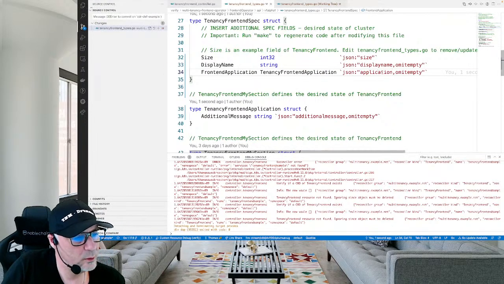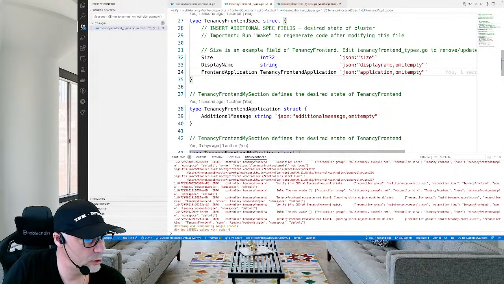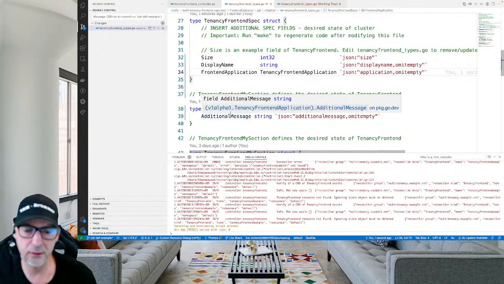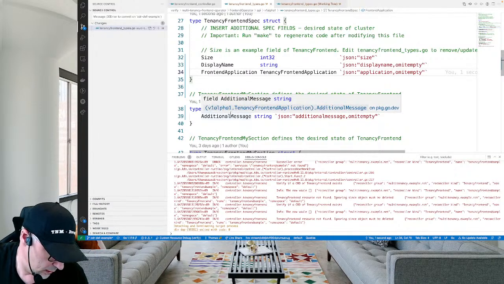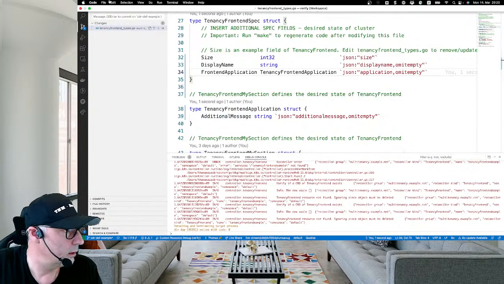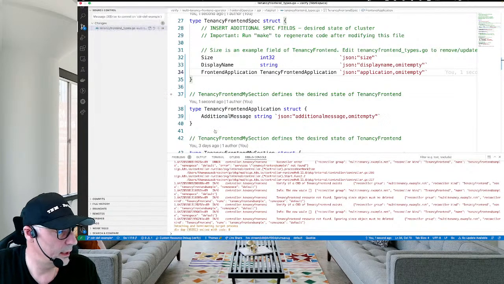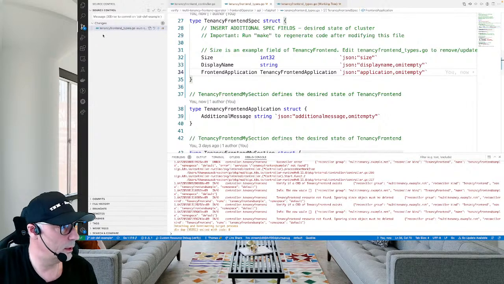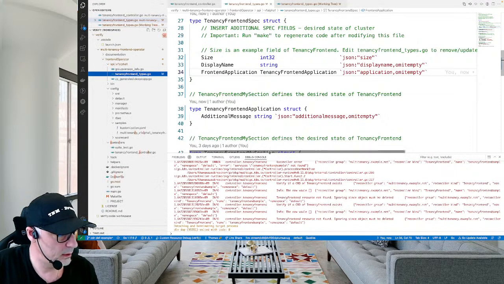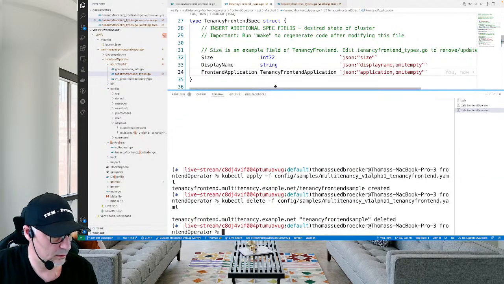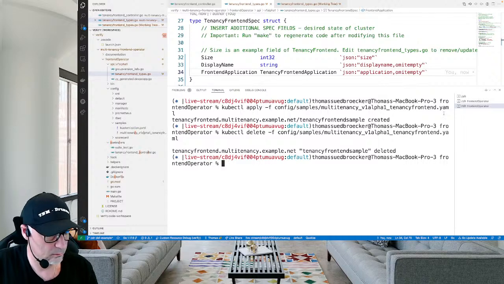So then we would see we have a section of that type. We call it application, and here we can configure an additional message. And so we have that, and now what we can see when we execute in a terminal. Now we want to go back here.